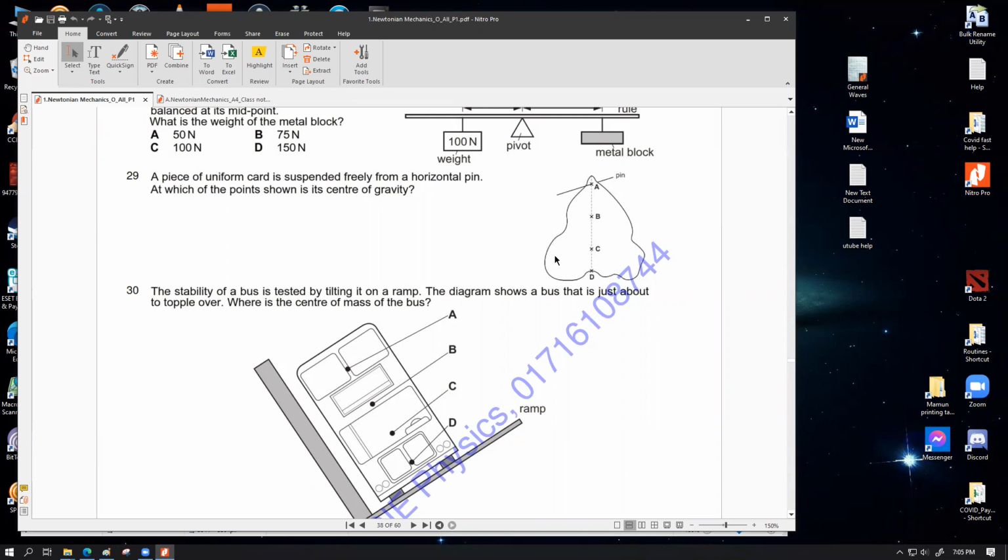But which one would give you a more or less approximate answer in your head? I mean, which one is more likely to give you equal mass of pieces? C. C is supposed to give you more equal mass of pieces, because if you cut along B, you can see that the top side is becoming a very small rectangular piece, and the lower half is a very large chunk. But if you cut across C, the top side is a rectangle and the bottom is becoming a trapezium. Maybe C can actually give you a more logical choice of having equal amount of mass on both sides. So that makes C our correct response.